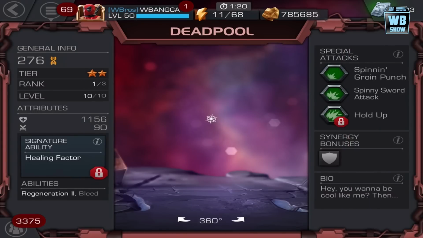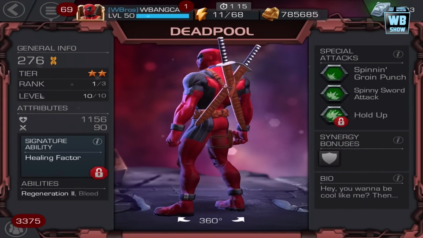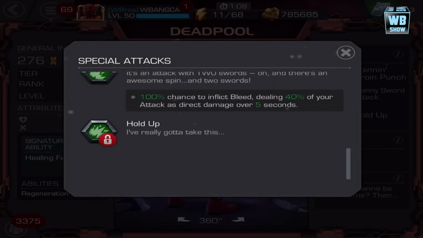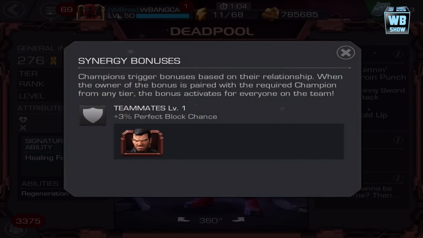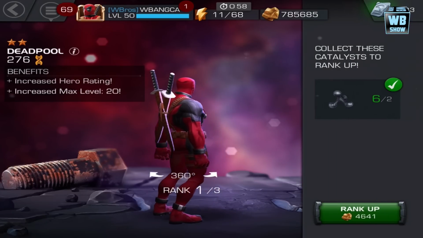276 power index. Of course, the health is 1,156. Attacks 90. Bleed. Regeneration 2. His first two attacks are open, but the last one is locked. Of course, that and the bonus. Punisher! Healing factor. I don't know how you can dupe them. Not yet, anyways. All right, we're going to rank them up.